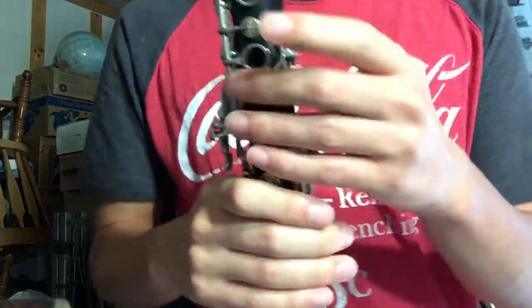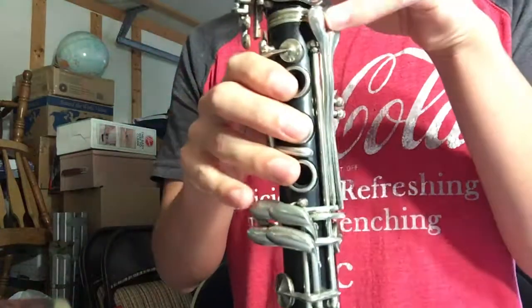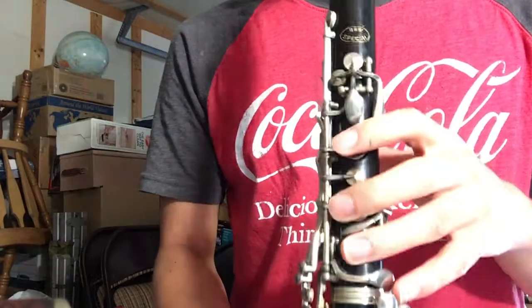I replaced a couple of the rattier, nastier pads, so now it's a decent player. It does click a bit down the bottom, but that's all right. Here's how it sounds.